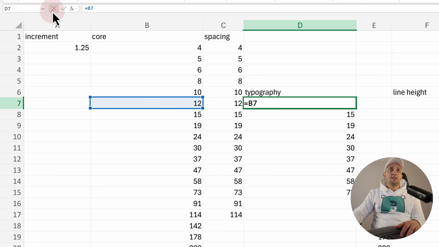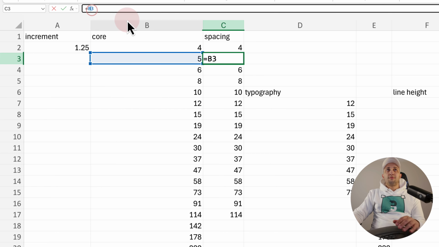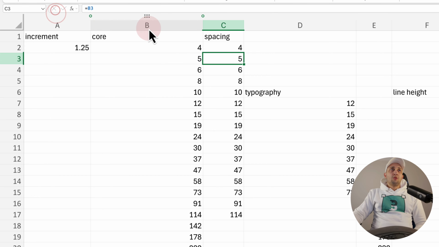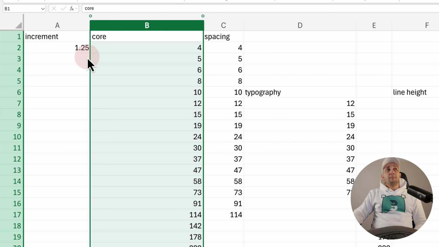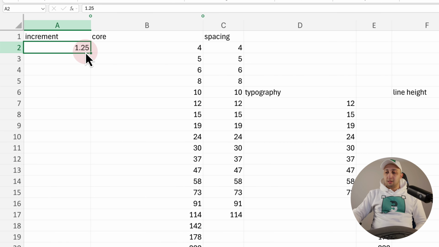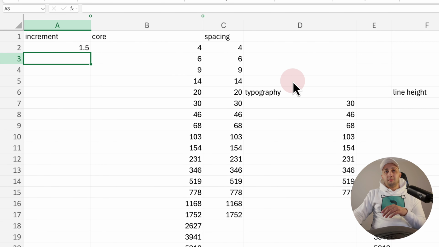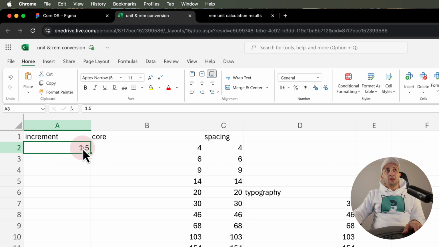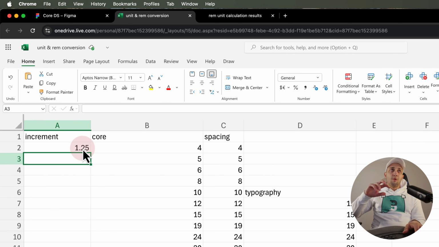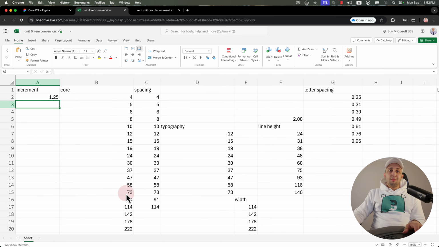Also, if I take a look at the spacing, if I click any of them, it's actually referencing the core line. So these core values are all calculated all the way to 4,000 incrementally. That means if I decide to have a different increment, let's say 1.5, as soon as I press return on my keyboard, all the numbers get updated here in the Excel. However, this is not linked to Figma, so if I ever decide to change this, I have to go to Figma and change all of these one by one. So again, this is not linked in any shape or form to Figma. Here I can go back to 1.25 and have my increments created this way.